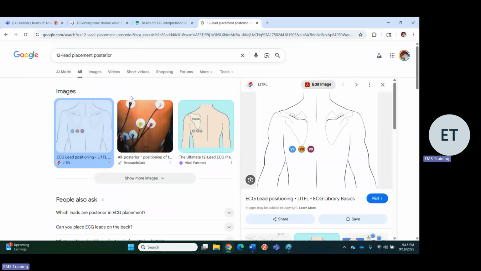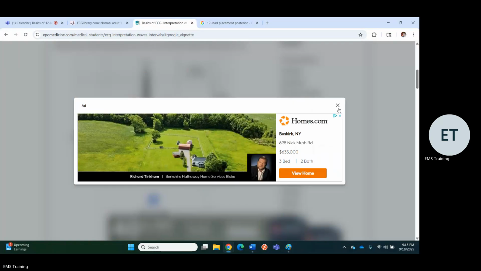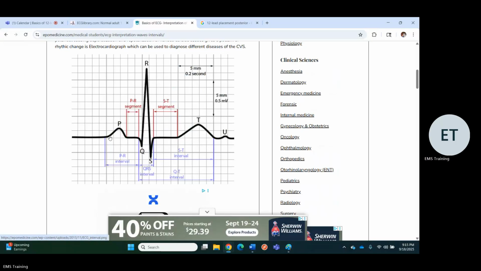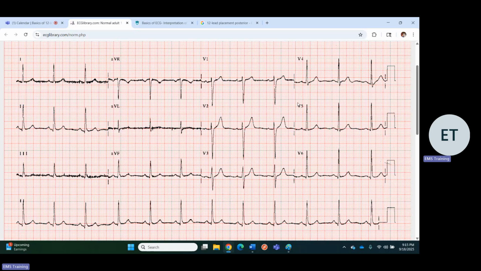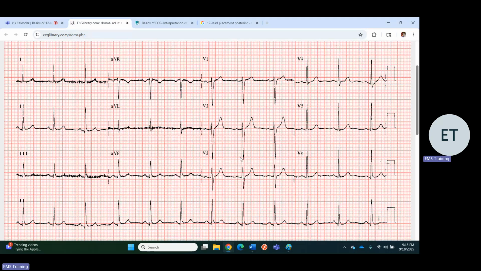And then in terms of imagining stuff, intervals, what the waves look like, what a normal 12 lead looks like. If you think of that every single time, you have to make a conscious effort to think about it when you do 12 leads. But after that, you'll notice day after day, hour after hour, EKG after EKG, year after year, you'll start consciously thinking about it less and less. And you'll start just subconsciously being able to recognize it.